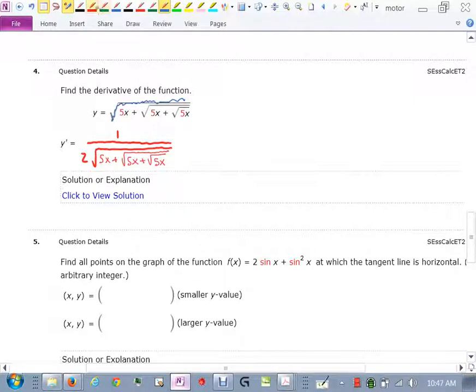Okay, I'm done. So chain rule says now multiply that times the derivative of what's left. So here's the stuff that's left without the square root. What's the derivative of that? Well, the derivative of 5x, which is its own term, is just 5, plus, now again, notice I have a square root again, and underneath it I got a bunch of junk, so I'm going to have to do chain rule. So what's the derivative of the square root of something? Well, it's 1 over 2 times the square root of the something. Now here the something is just the 5x plus the root 5x, so that's what goes in there.